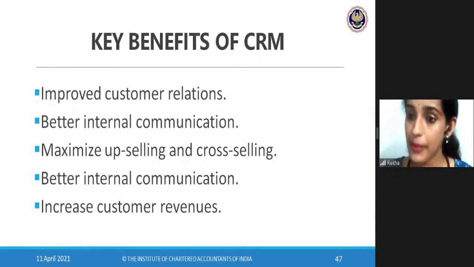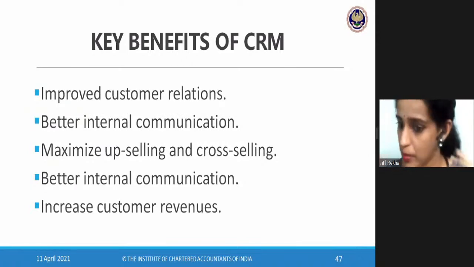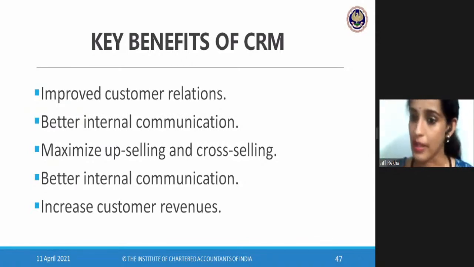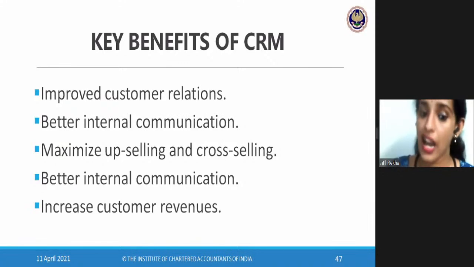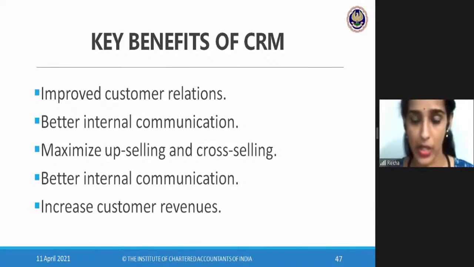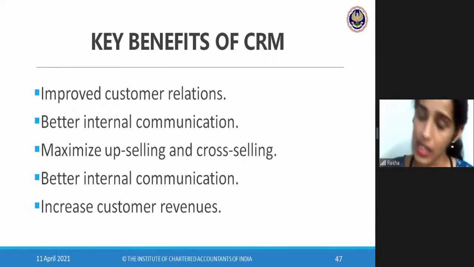Sometimes they'll give these as a complimentary product. Along with the phone, we'll give a phone case or a headset. This is called cross-selling: giving complementary products, enhancing the sale, so that you will come again and buy from that particular company. This is another benefit of CRM: understanding the choice of the customer and acting accordingly, and also better internal communication, and also an increase in customer revenues.